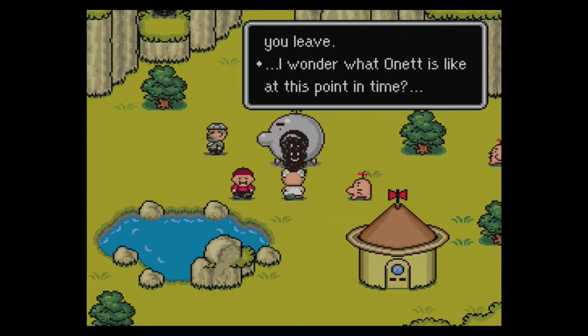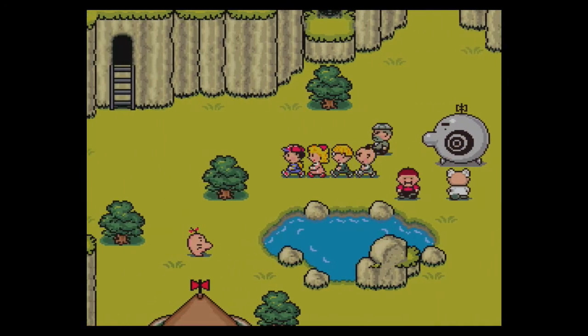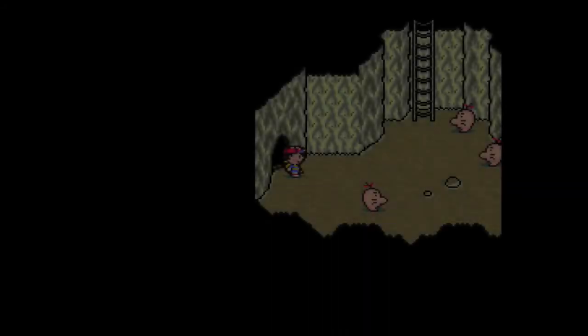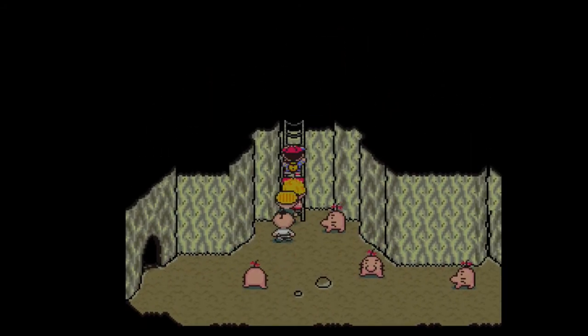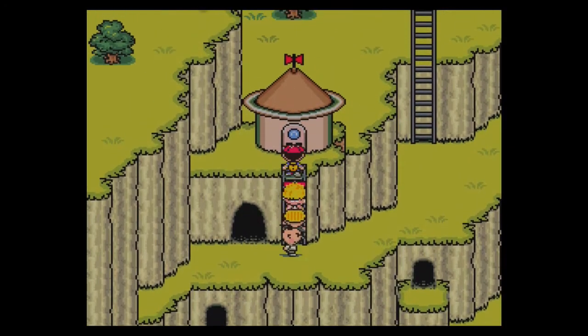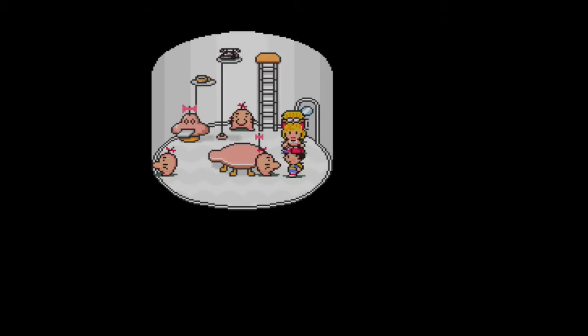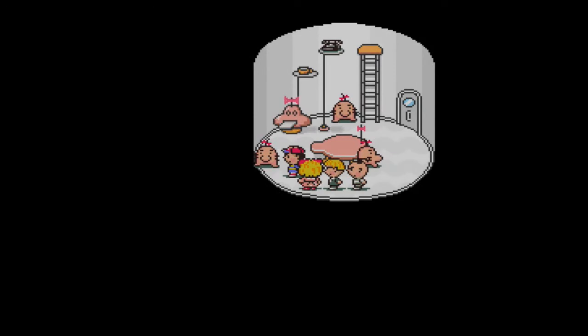I wonder what Onett is like at this point in time. Probably not in good shape, that's for sure. Okay. So what Dr. Andonuts said is 100% true. If we go to the shop... Oh, no, it's not this guy. There's a third Mr. Saturn in the left corner that wasn't here before.